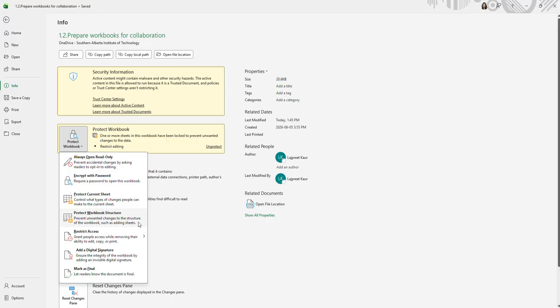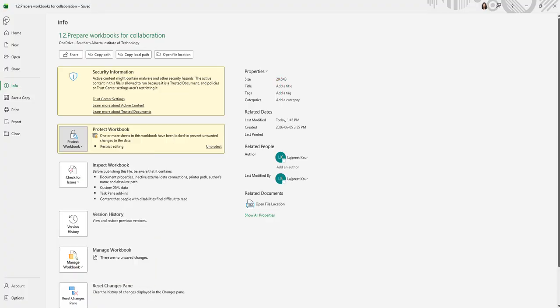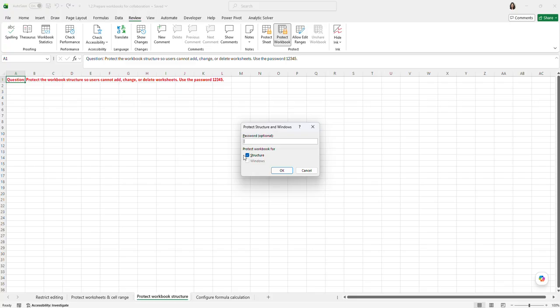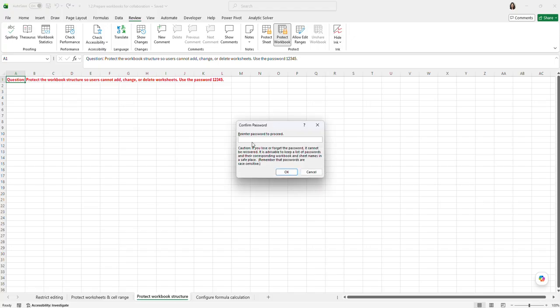So you cannot modify sheets. You can type data in the existing ones, but you cannot add or delete worksheets. So either you can go from here, or you can go to the review tab and then go to protect workbook and then check the box that says structure and then type the password 12345. So both are correct.